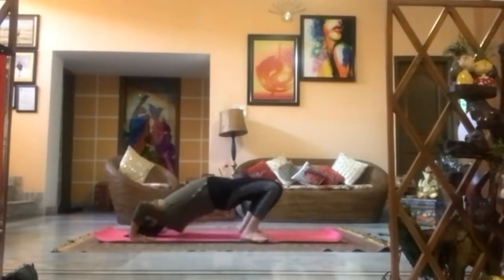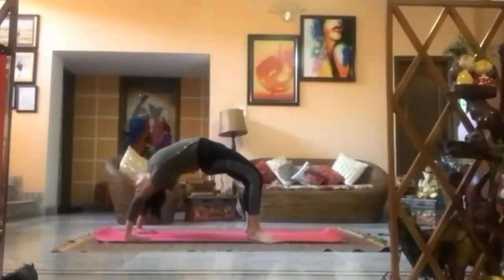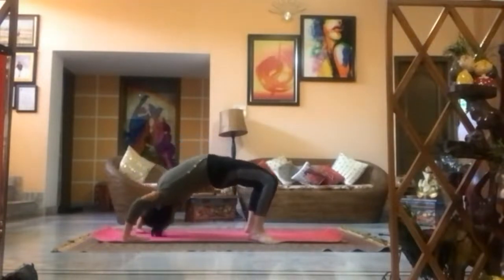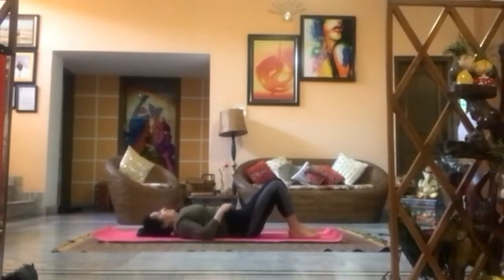Those who can't do full Chakrasana can always do half Chakrasana with the support of their head. 10, 9, 8, 7, 6, 5, 4, 3, 2, and 1. Inhale, exhale, head down, chest down, bend the knees to the chest, hug them tightly. Rotate the knees clockwise, anti-clockwise.